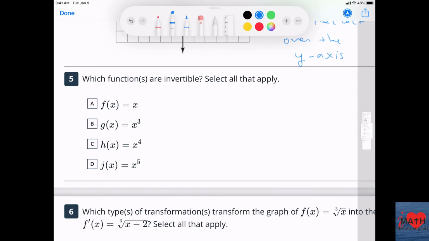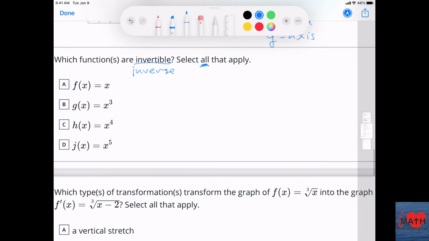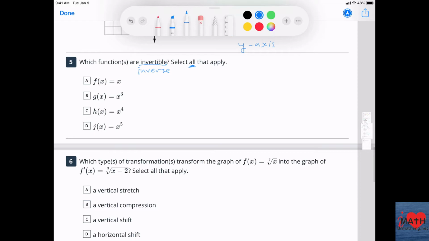Which of these functions are invertible? Another word for invertible is just which ones can you take the inverse? Select all that apply. Okay, so if you haven't remembered the trick, this was in our skills practice about power functions. Power functions, as a quick review, are like x to the first and x to the second. Now, I picked these because these are the easiest power functions you know.